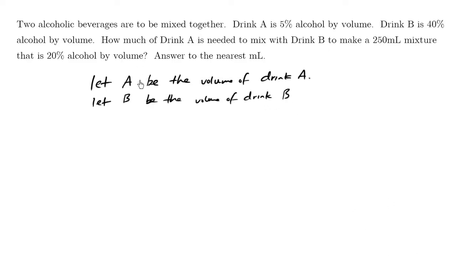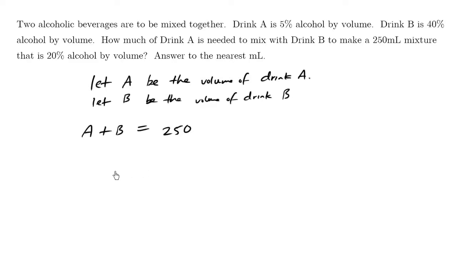So we know that we have this final drink. It's 1 cup. It's a 250 ml mixture, and A is the volume of drink A, and B is the volume of drink B for this final cup. So what can we say? We can say that A plus B equals 250. The actual amounts of each are broken down into two parts, the A part and the B part, and they add up to be 250.